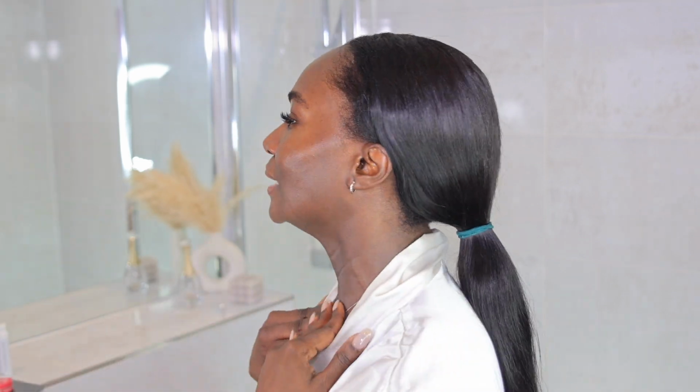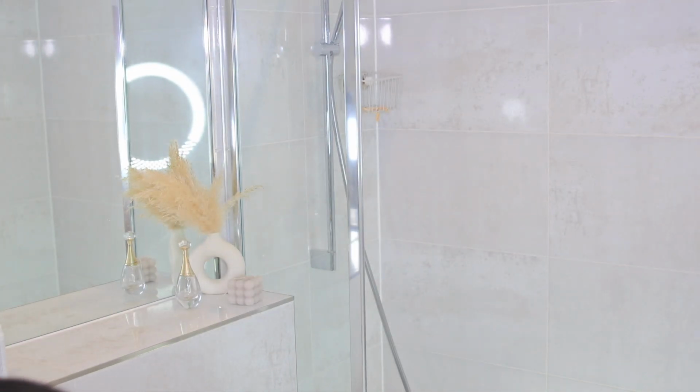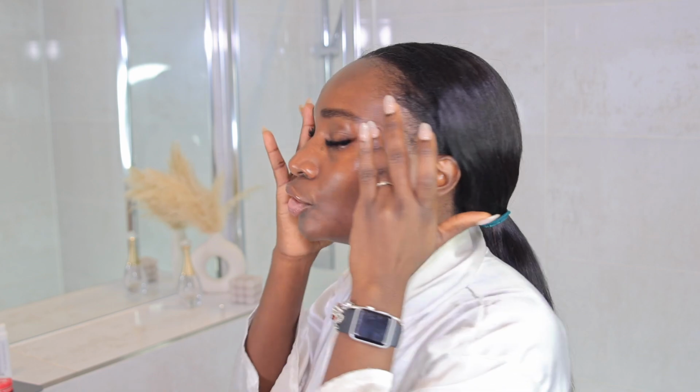So after applying it, I wait a little while, then I go in with my, sorry, I keep bending, my products are down here. Then I go in with this. This is from Galini. I hope I pronounced it correctly. It's a French product, and it's an eye cream. I like to use it especially because sometimes these products can be drying. So you want to keep the eye area very moisturized and supple. Pat it in and not drag, because the skin there is very light and very thin.